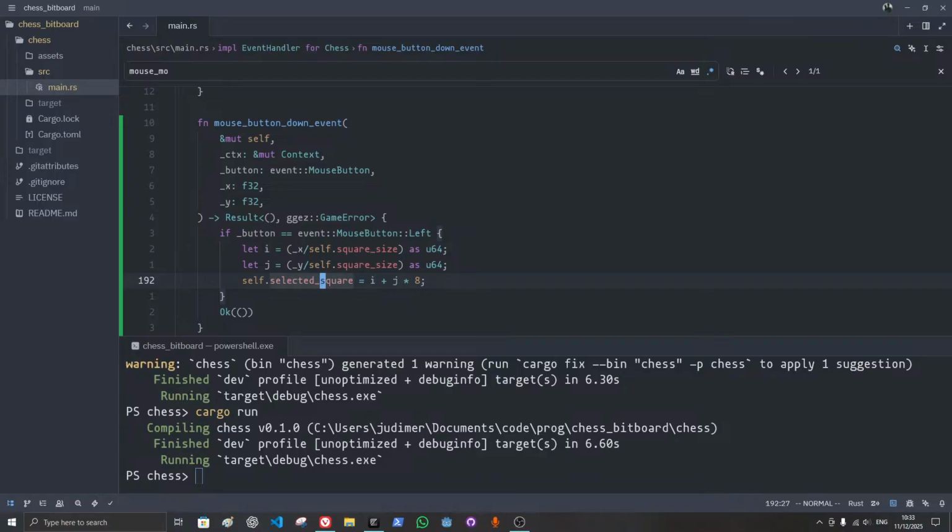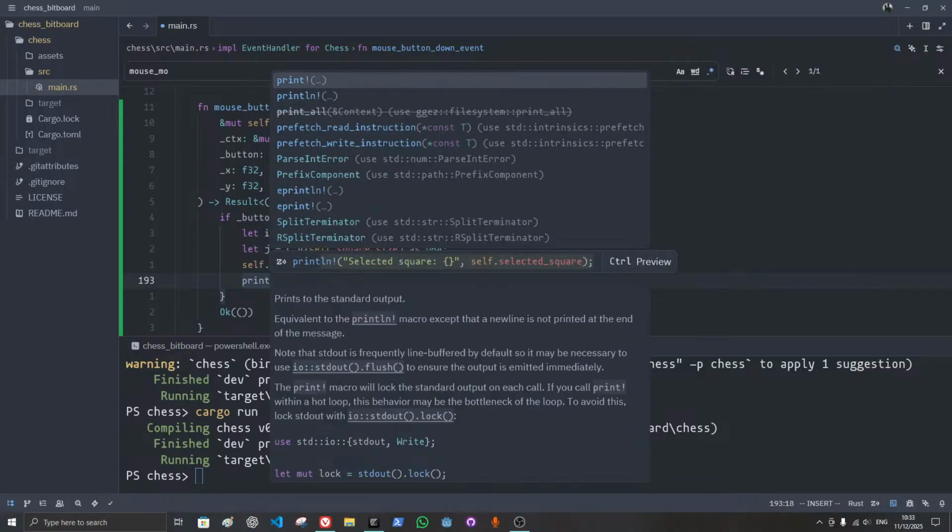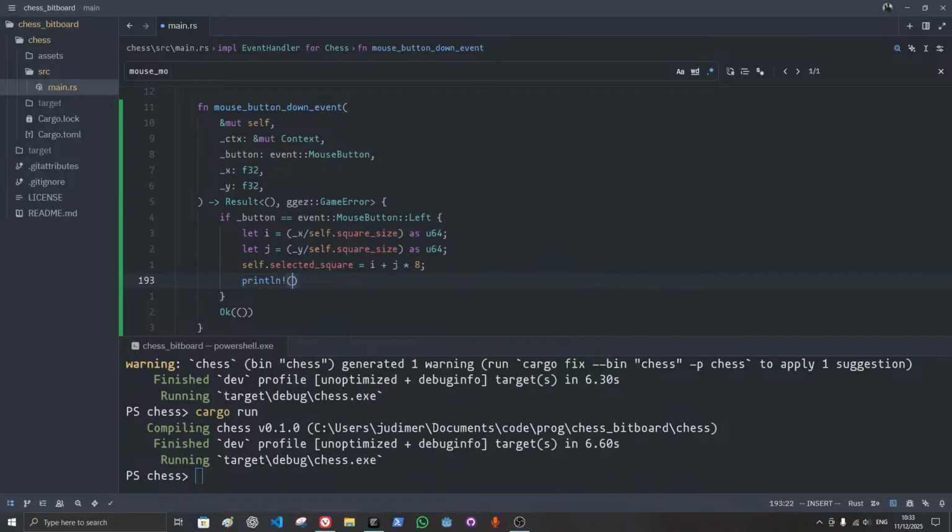And then selected square would be, okay, so I should probably write this as width minus x plus 1. No, sorry, width minus x divided by size, that's square size. But what I can do to be sure is just do println.